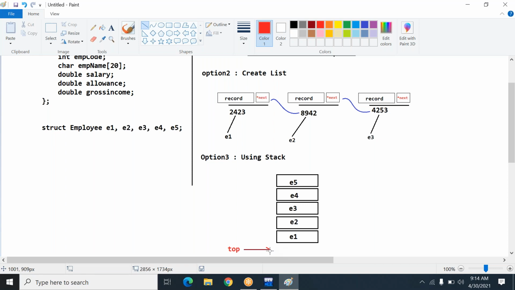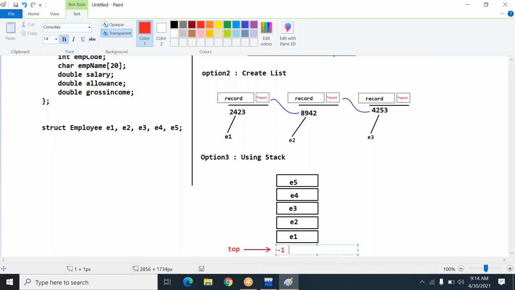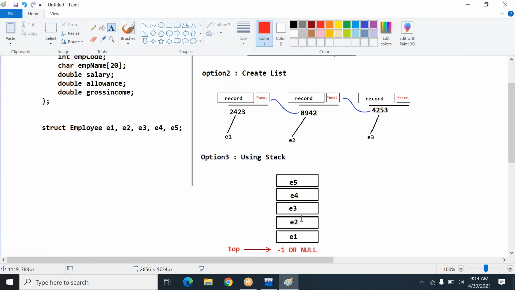If you create top as an integer variable, then it points to -1, or if it is a pointer, it points to a null value. When you add records, top points to the top record.